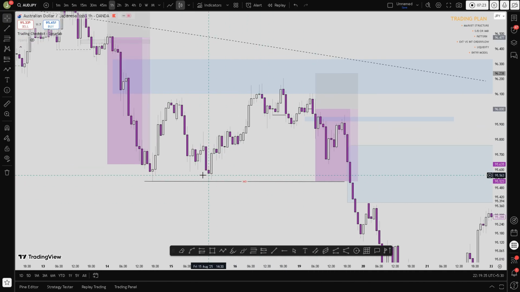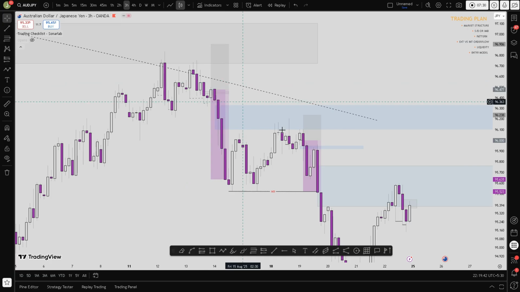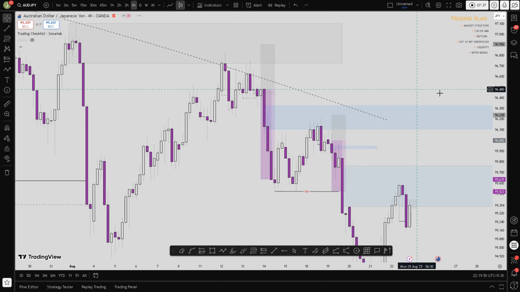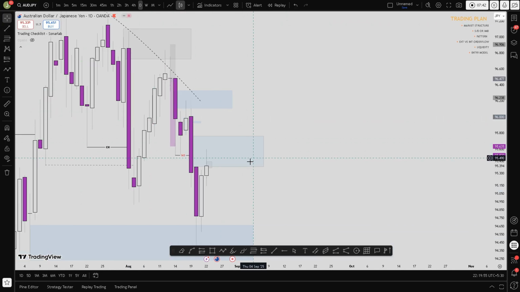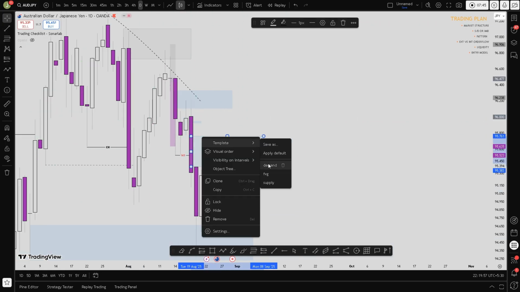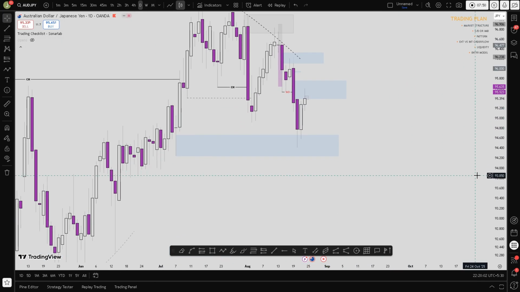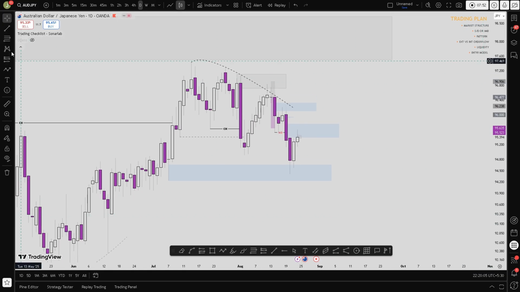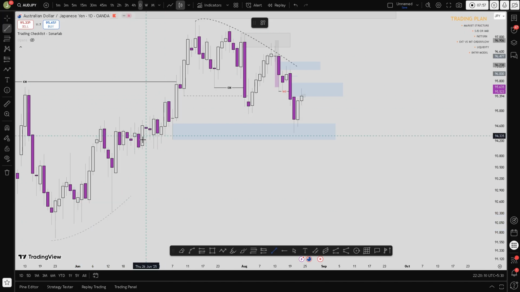It tapped the equal lows. So on the sweep, we caught a 1 to 2 move. So we were up 4R on AUD. Then I'm also going to tell you what I'm looking for next. So next we see again on the daily time frame, we have another imbalance present here. And I don't know if you observed, this is the main liquidity which we want the price to take.